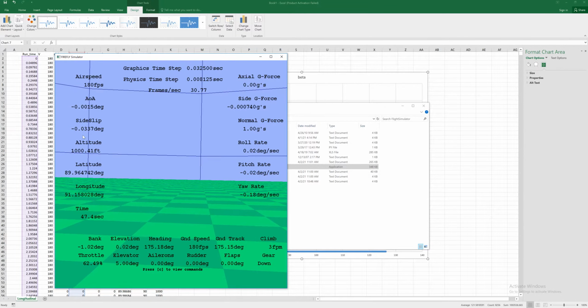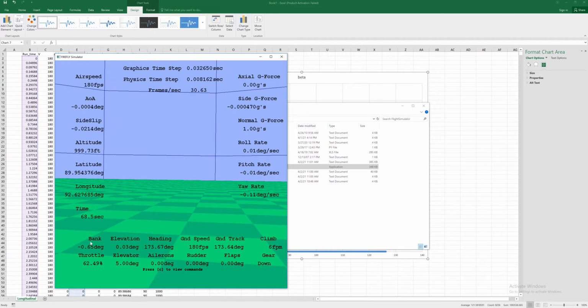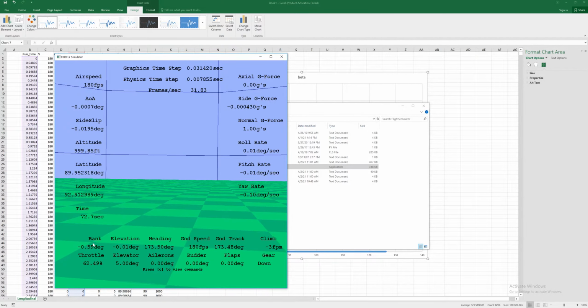But let's look at, for example, the bank angle. You can see that the bank angle is decreasing slowly back to zero. This aircraft is actually leveling out, and that's because it's got a convergent spiral mode. So it's eventually going to return back to level flight as that bank angle goes to zero. Okay, so we've probably run that long enough here.